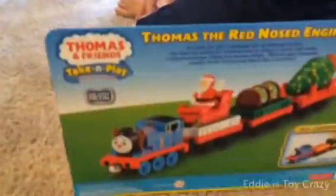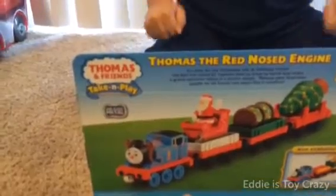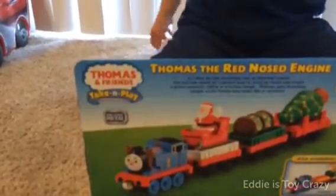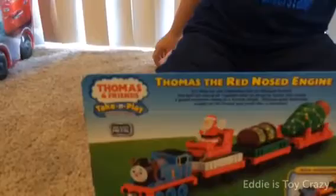Okay, show me the back. There it is, that's what it's going to look like. Thomas the Red Nose Reindeer. It's time for the Christmas Fair at Ulstead Castle. The Earl has asked Sir Topham Hatt to dress as Santa and make a grand entrance riding in a festive sleigh. Thomas gets branches caught in his funnel and he looks like a reindeer.